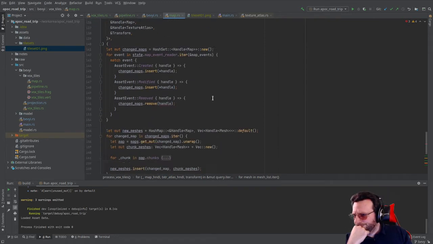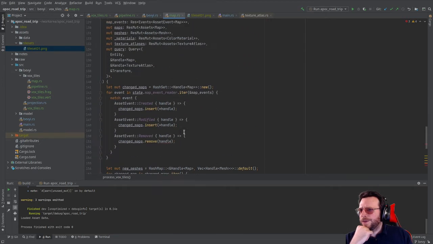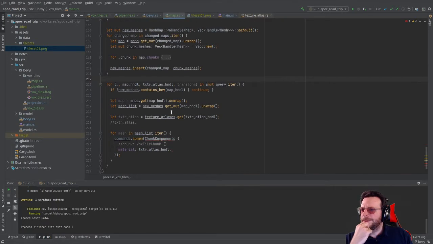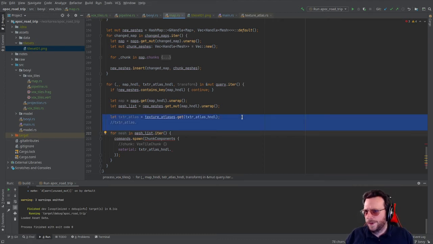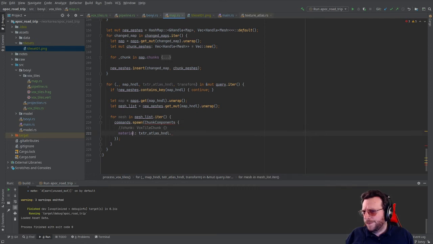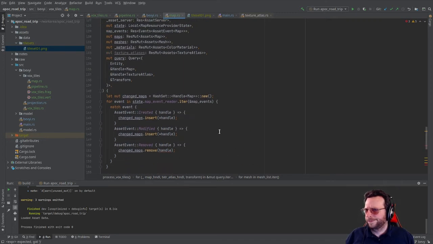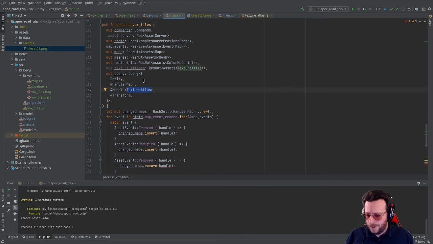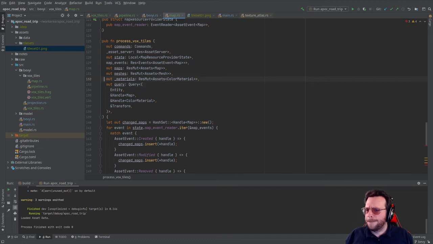All right, so. Tell you what, for now, here's what we're gonna do. I think we're gonna get rid of texture atlas. I think it's fine. All right, that's not what we want. I think we want a handle to a color material. All right, and how do we get one? We want a handle to our color material. And that's all that we want. Right there. Boom. I don't think we need any of these, I don't think we need this guy here. Maybe we do want this materials, I'm not 100% sure.